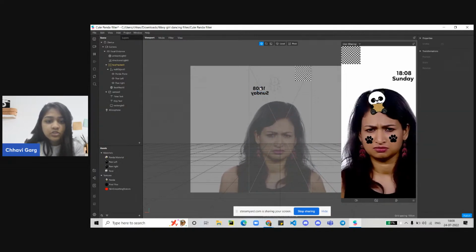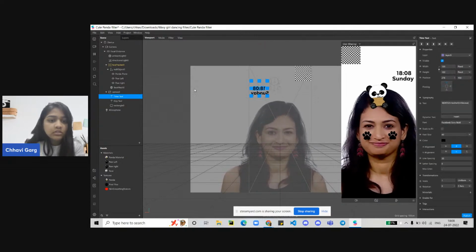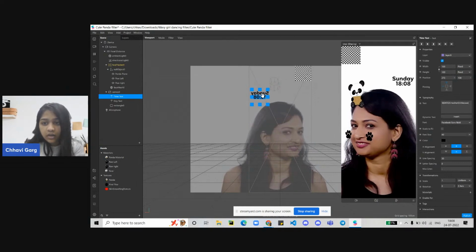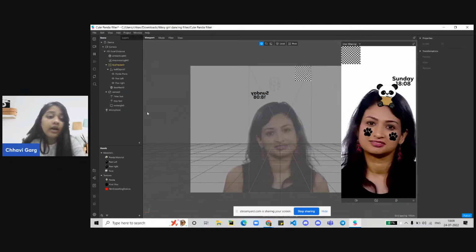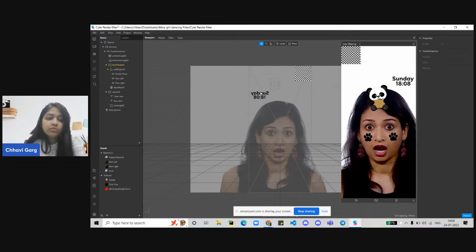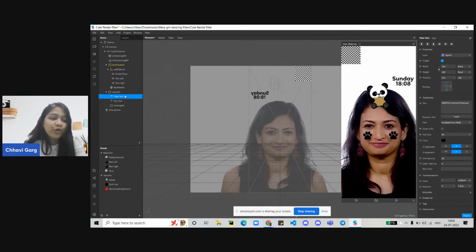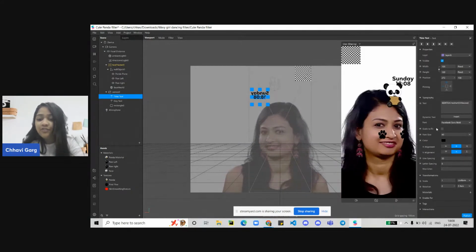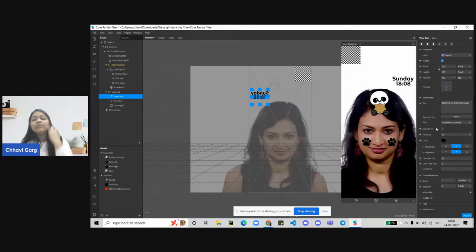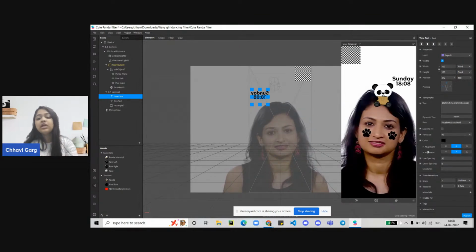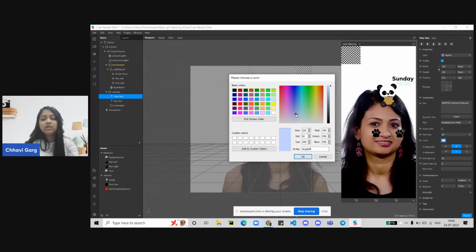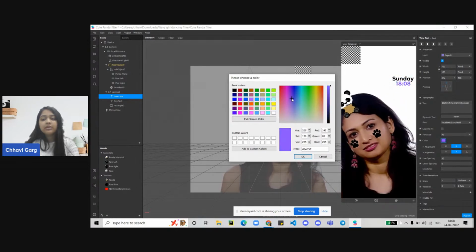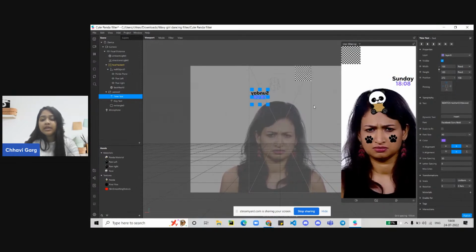I guess we should change the position of it. Cool. Now it's looking perfect. And also, if you want, you can play around with the font of these texts as well. There are various fonts, and you can do alignment as well. You can change the color, as you can see here. I can easily change the color of the text. It's not that difficult. For example, I want the color to be purple, I'll keep it like this.